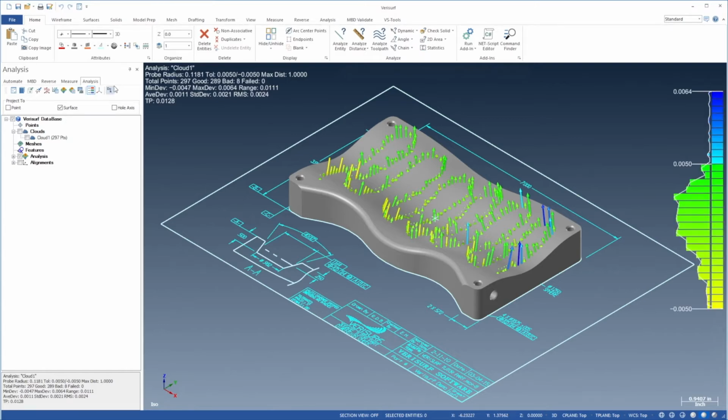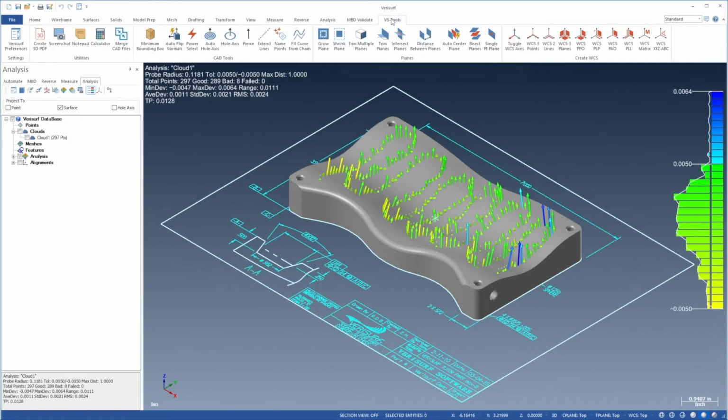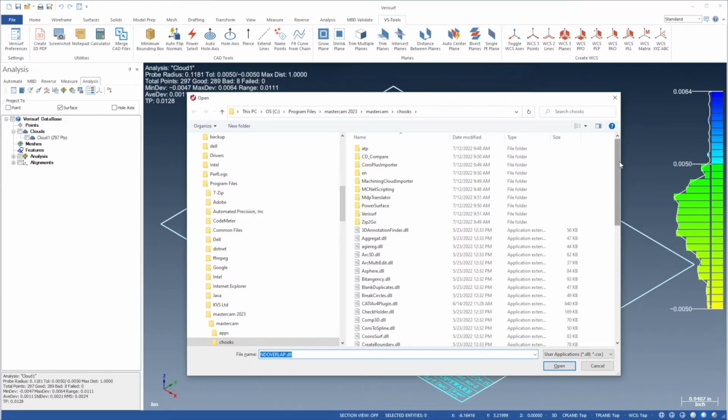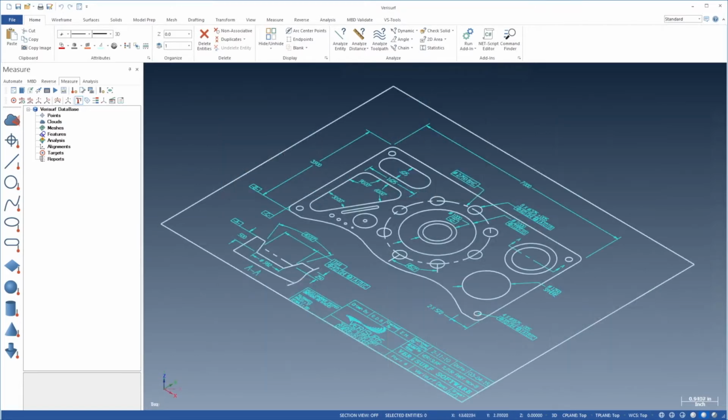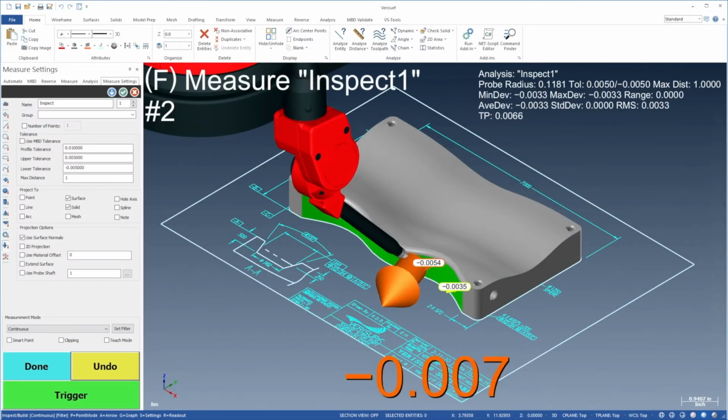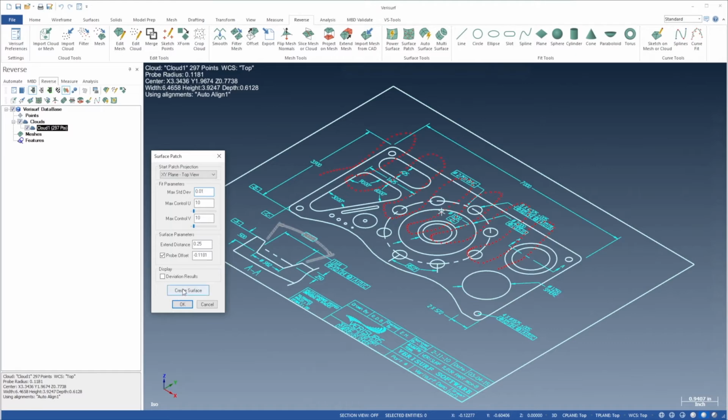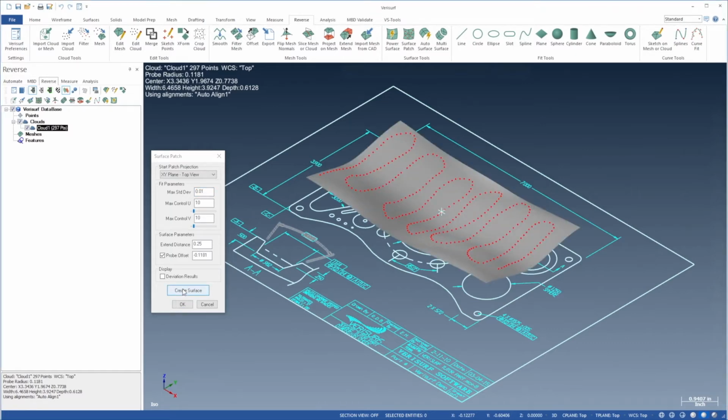As the industry moves rapidly toward model-based manufacturing, Verisurf CAD allows even print-based users to enjoy the efficiency of model-based metrology. Verisurf CAD includes hundreds of custom tools to help make your job easier, and the architecture even allows you to create your own custom tools. With the Verisurf line of products, you can design, machine, build, inspect, and reverse engineer, all within a single application.